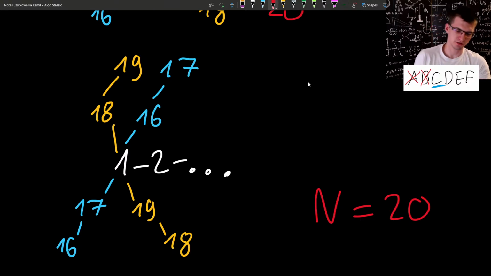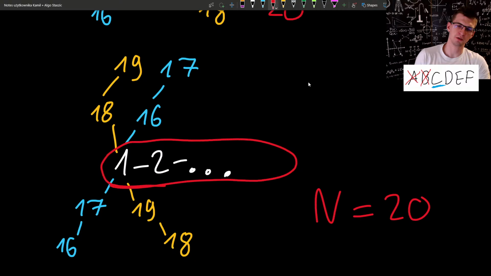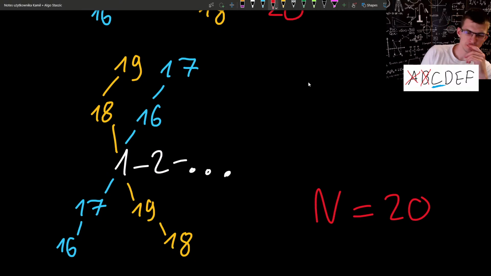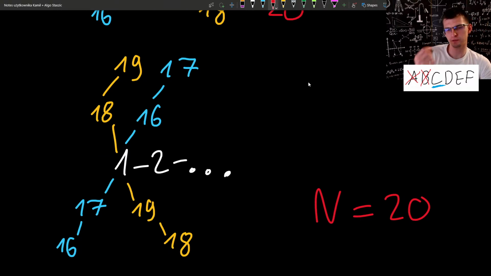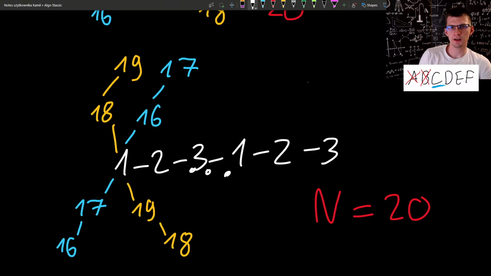This pattern is supposed to cover everything. Oh no, I don't need the full pattern. I thought that this is a long thing of length being power of 2. But it's enough to here just put 1 to 3, 1 to 3. I thought that this is very long. No, this can be just that. And then everything starting from 4, 5, say that 4, 5 was also here. It's so much easier then. Yeah, good idea, Stamp Dragon.